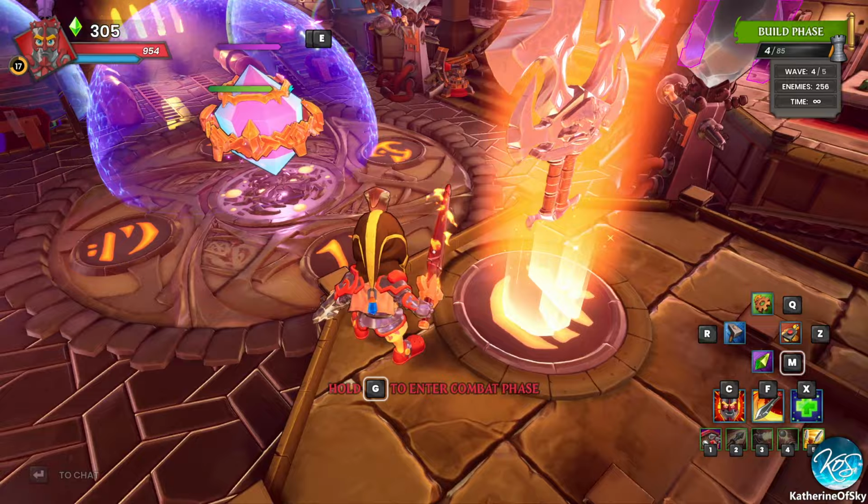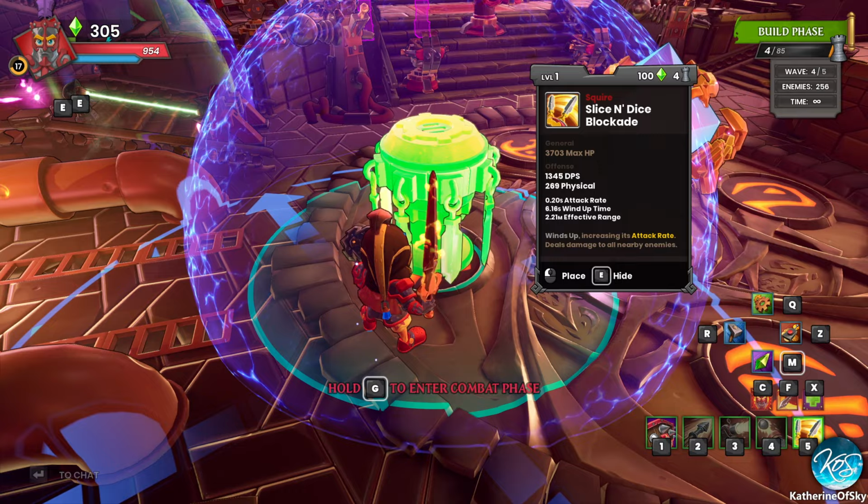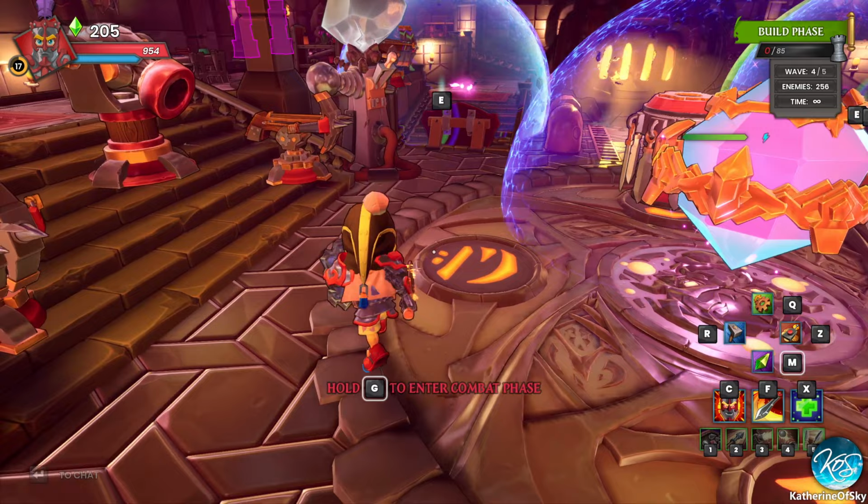Let's see, 5? What is 5? Slice and dice blockade. I guess I could put it in here. He might just smush it. It doesn't matter if he smushes it or not. It's just using up the units. Okay, I think we're going to use this character for the rest, and I'm just going to upgrade stuff as we can.